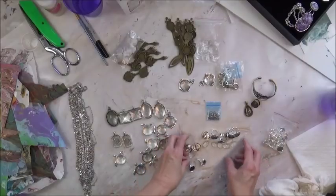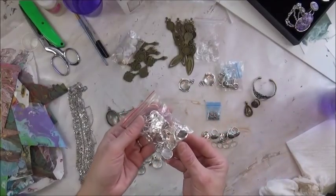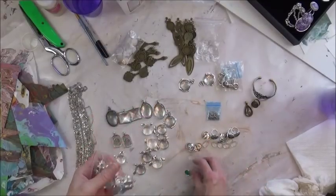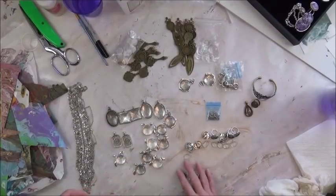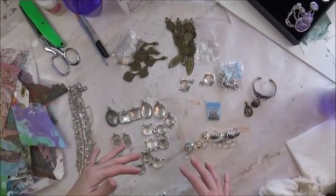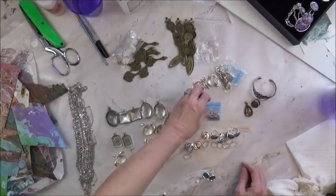And then I've got 8 or 10 rings. I had a bunch of earring sets, but I only had 2 pieces of glass to go, so I can only make 1 earring set because I only had the 2 glass cabochons, so I can't use the rest of those today. So you have to think ahead and plan ahead. Here's 2 keychain holders that are in the anchor style.